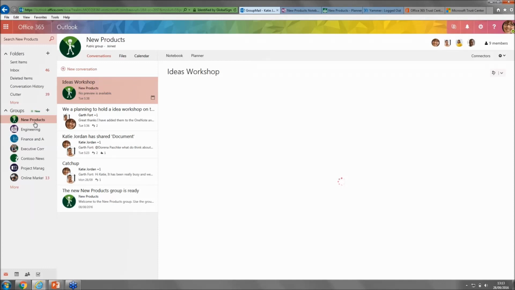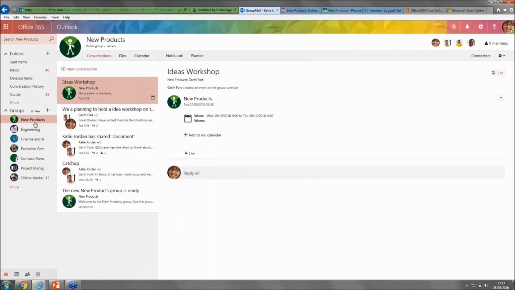So the group connects a team or maybe a project together and creates them their own conversation area. It creates a space on SharePoint for them to store their files. It gives it a shared calendar and a shared notebook. And so here we can see these conversations are happening within the context of this project. So your email can be separated from this type of conversation. You can share all these emails, this conversation into your email, but ideally you'd leave it there.